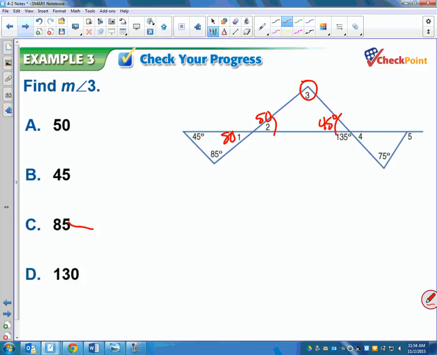I think it should be C. Okay, because you get 95 plus 85. Right, so that would be one. This is one reason why we don't trust pictures, right? An 85-degree angle kind of looks like a right angle, but we don't assume it's a right angle unless it's marked. So I think we're getting there. I think we've made a breakthrough in our questioning thing.